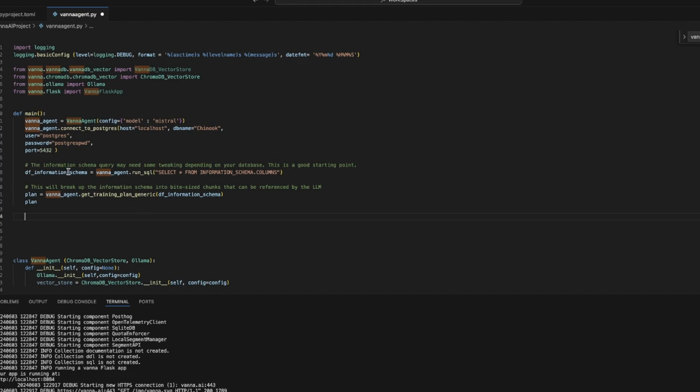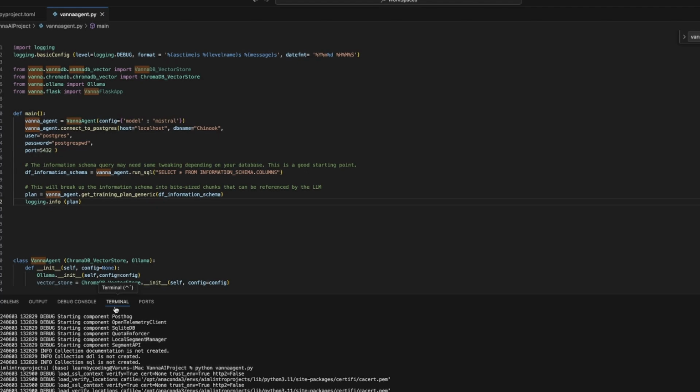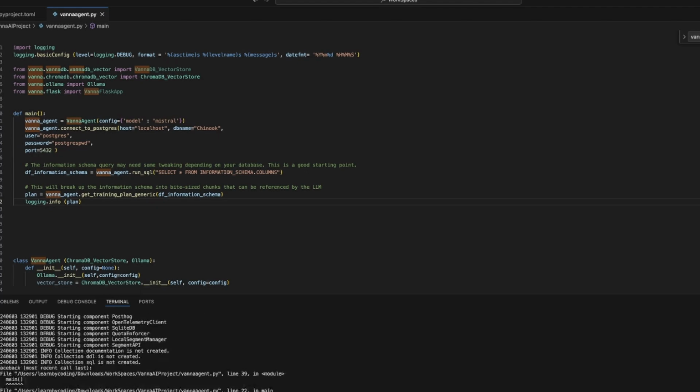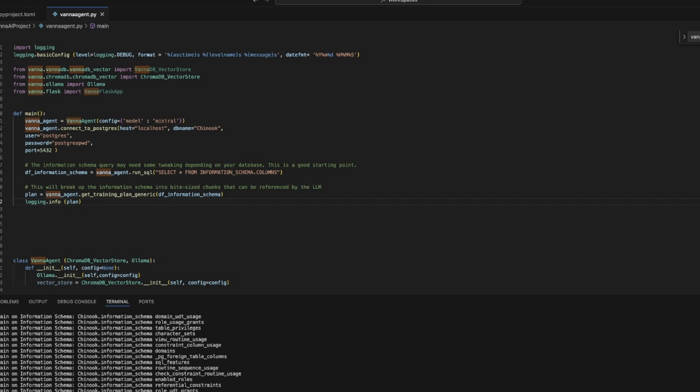So let me first give the DDL statement to make sure that Vanna understands the schema of my database. So I create a plan for it. So the database schema has been shared as a plan to the Vanna agent. So let me go and execute the Vanna agent here.